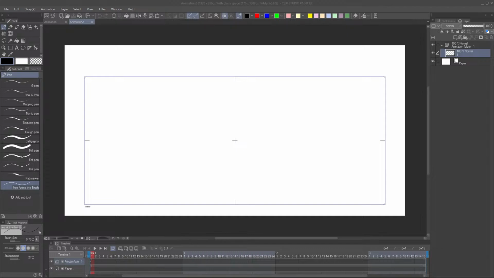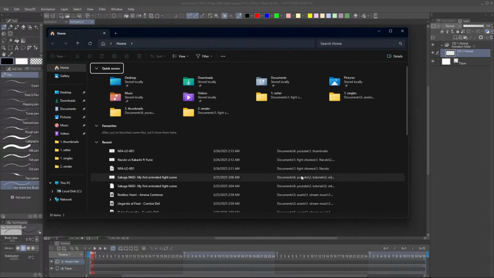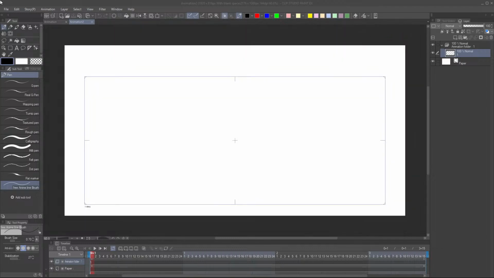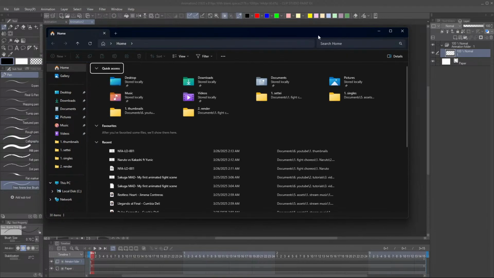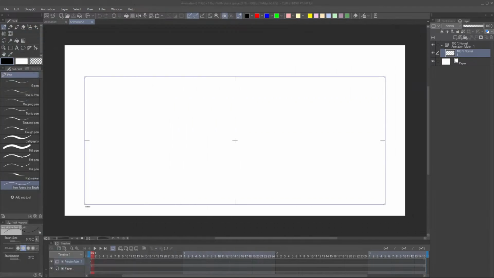Backup, yeah. So I want to import a template, and I also want to show you how to create one.